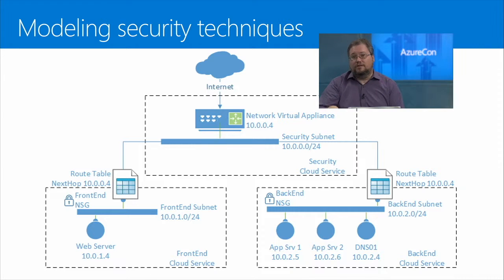Now that's really nice because now you can do not just port and IP control, but also, if your security device allows for it, URL reputation or URL filtering or behavior analysis, virus signature analysis. You can start to do more of those advanced security features. Another really good part of this is you're going to get logging and auditing abilities on outbound traffic as well as inbound. So this is something that can really increase your security stance, and for sensitive data is approaching a design that I would recommend over the other, which was simply just inbound.